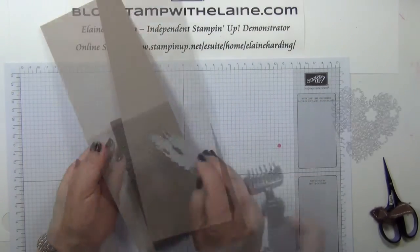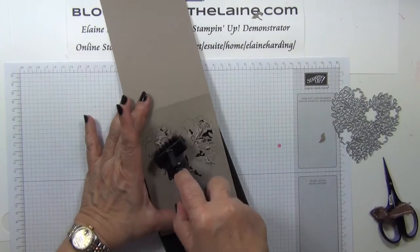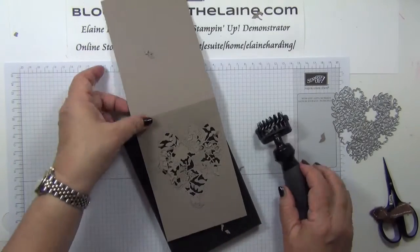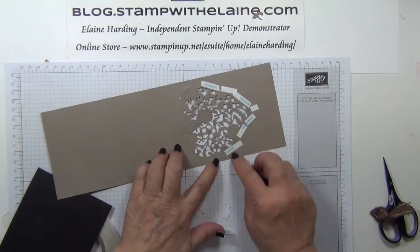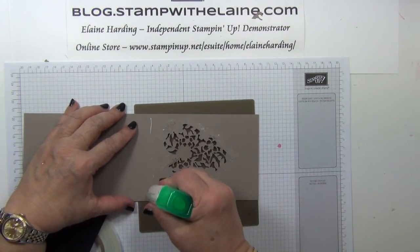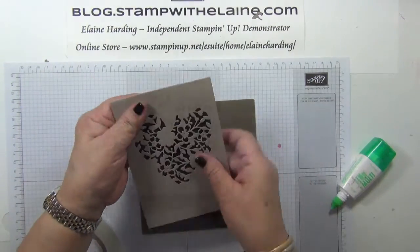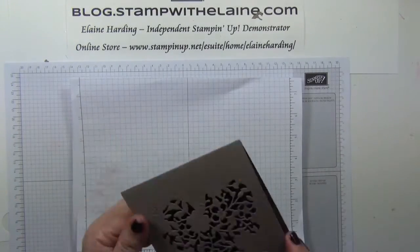Be careful. And here's another new tool, which is the Big Shot die brush. And if you just brush it gently over your cardstock, it will just release all the debris. Then you just remove the double-sided tape. Take your Tombow and attach your cardstock. Voila, that's what it looks like. Bring our foam pad in and we're ready for some stamping.